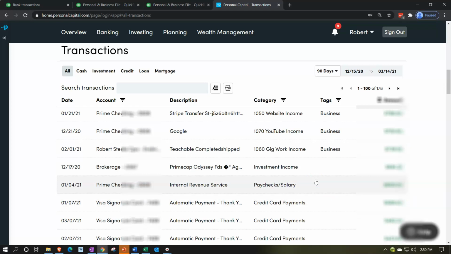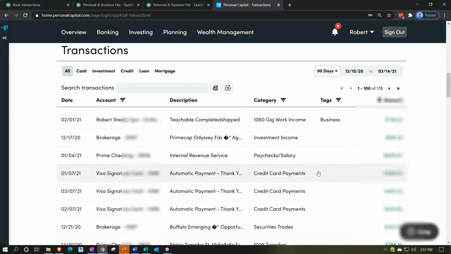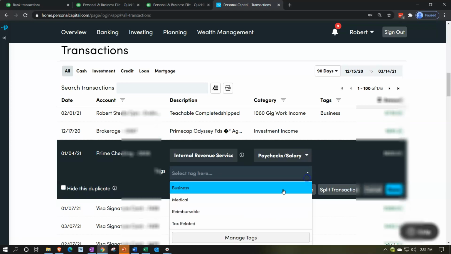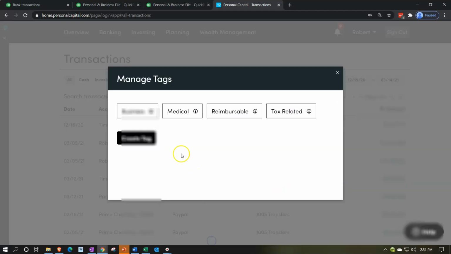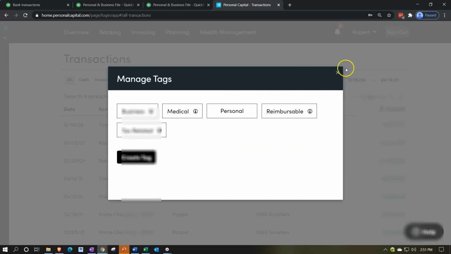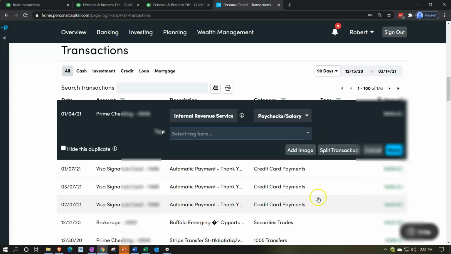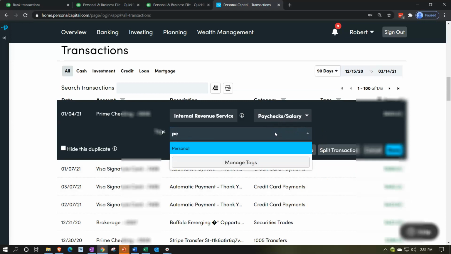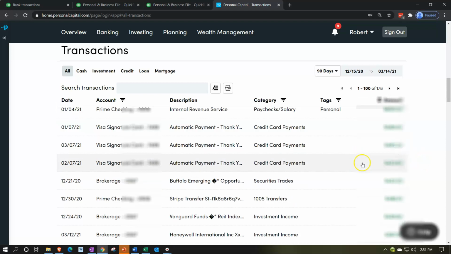So I'll keep that. We might call that personal just on the tag. I'll keep it. And then prime. This looks like it's coming from the IRS. So I'll keep that personal. Paycheck, salary, probably. If it was a paycheck, let's imagine this was a paycheck or salary. Then, of course, we can charge it as paycheck salary, and we might then put it on a tag. Instead of a reimbursement, I might manage and create a tag called personal, right? So then when I export it, I can track the tags of personal and business. And so I'm going to close this back out and then say this is going to be personal tag. And that'll help us to sort out business and personal.